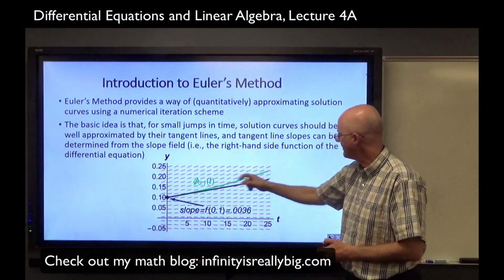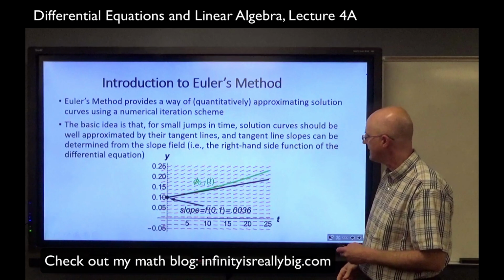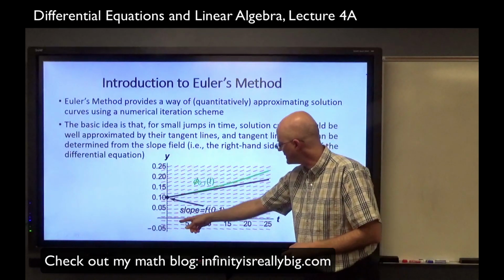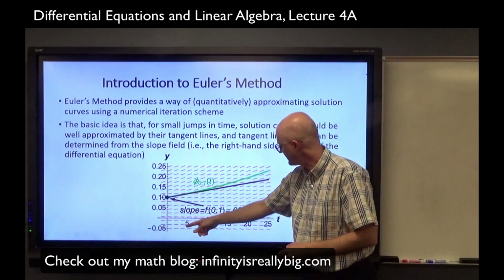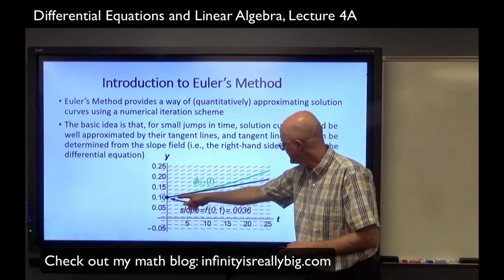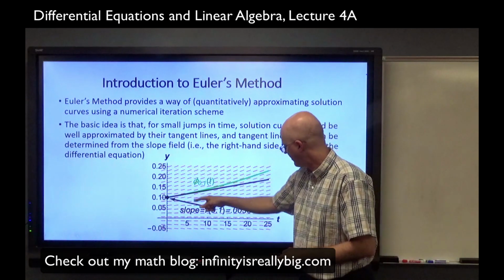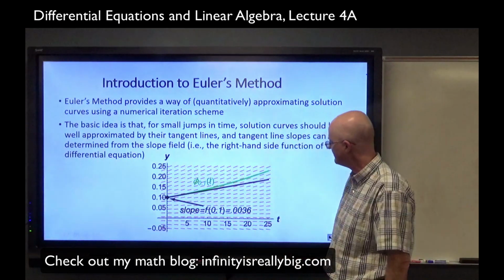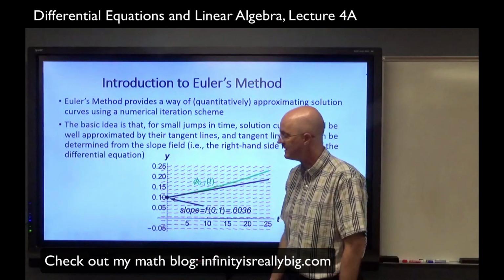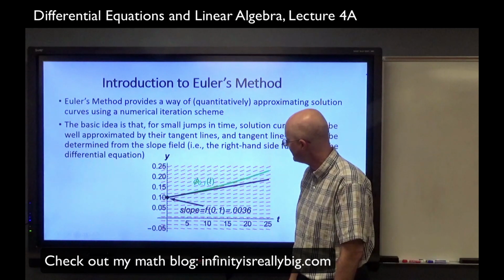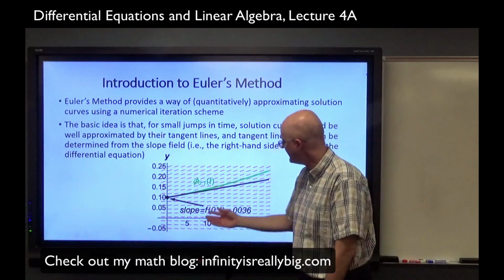Here is back to the logistic model. Phi sub 0.1 of t, more zoomed in though. And look over a small time interval, say from t equals 0 to t equals 5. This black line, which is the tangent line to the green curve at that point, pretty well approximates the green curve over that entire interval. It's a pretty good approximation. That's the basic idea.